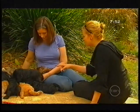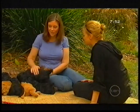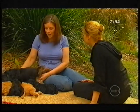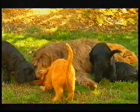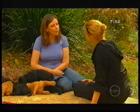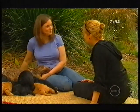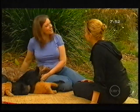Okay. Now, colour-wise, we've got brown, black, nice caramel here. Are they the only colours that come in the Labradoodle? No, you can also get the shades of the brown and black, so a silvery colour and a dark chocolate, and even Jessie's lavendery colour at the back. She's a cafe. These guys are gold and they go from red to this colour, and you can also get cream, which goes to a creamy colour right down to a chalky white colour. It's a lot of variation there. Yeah. And you can get party Labradoodles, which have different colours, a mixture.